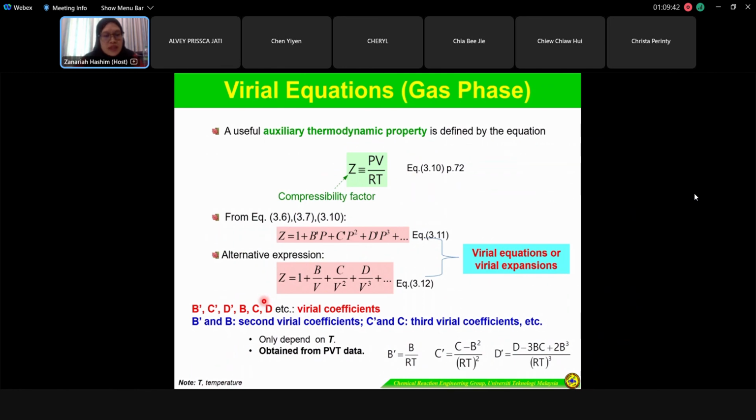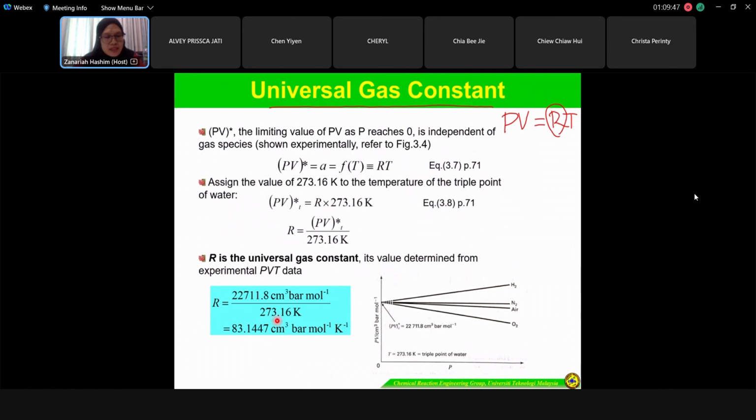So for the value of R, if you notice, these units are not the SI unit. So if you want to convert to the SI unit, you can do the unit conversion, or you can refer to appendix A. If you have this textbook, you can refer to appendix A, and it will give you the values of R for other units. So this is appendix A. On the bottom here, you have the values of the universal gas constant. So it gives you the values of R in many different units. Okay. So I think probably you are more familiar with the SI unit, which is 8.314 joule per mole per Kelvin.